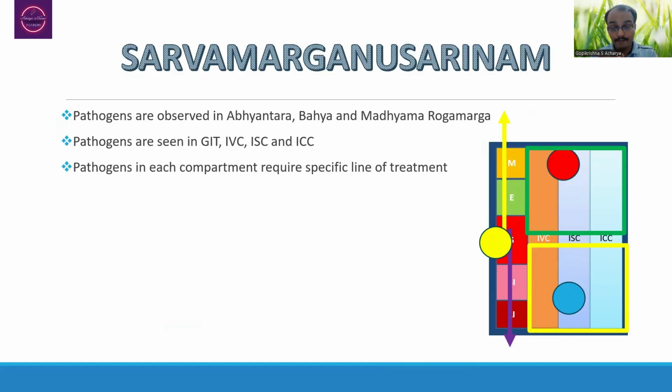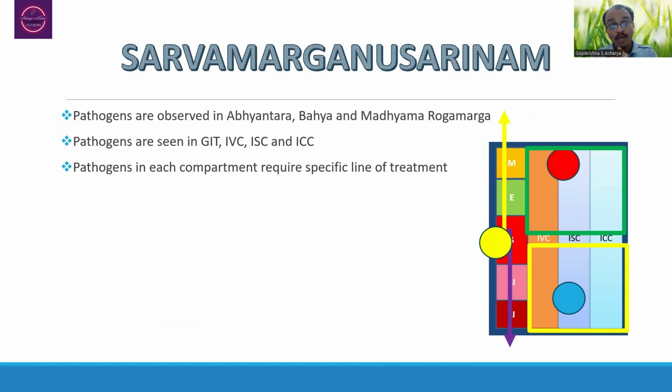In that particular situation, a complete recovery from the illness is very difficult, because initially you have to give the treatment for Abhyantara Roga Marga, because Asanna Marga Harana is considered to be the best line of treatment mentioned in Ayurveda fundamentals. So here, if you are giving Samshodhana therapy, either Vamana or Virechana, the Shodhana of Abhyantara Roga Marga may be possible.